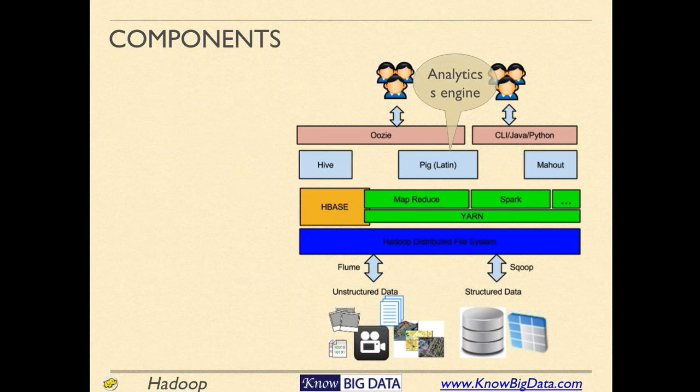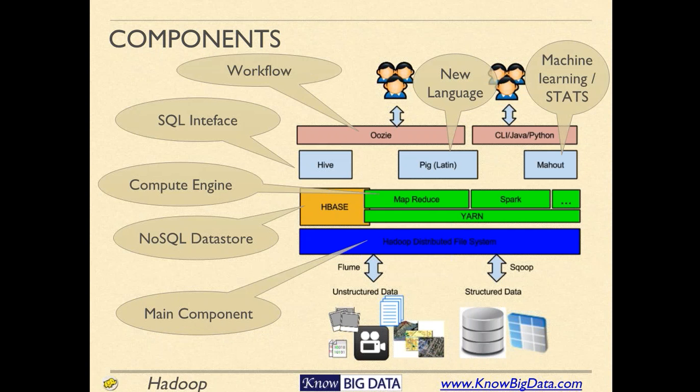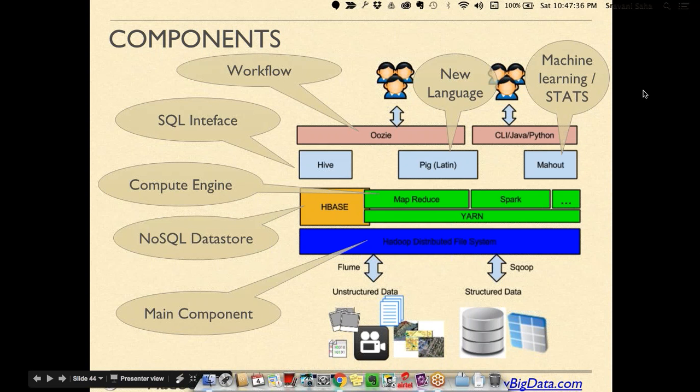It's also an analytics engine like Hive and can run queries on top of MapReduce. Then you have the machine learning library called Mahat, a library of algorithms. Then you have Flume, which imports unstructured data continuously. We will give you a demo of how Flume can pull the data continuously from many nodes. Then there is Scoop. It copies batch-wise structured data from MySQL or any other SQL server into HBase, Hive, and HDFS. So this is the overview.